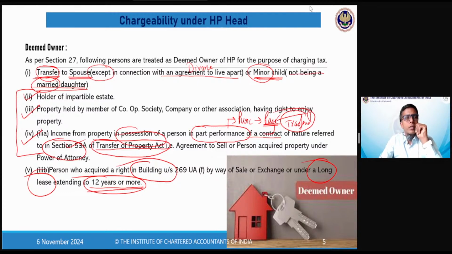So Pallavi is asking, sir, it means if I am living in a rented house for more than 12 years, I'll be deemed to be owner. बेटा प्लीज पल्लवी डोंट मिक्स. आप उस घर के मालिक नहीं बनते हो. Only taxation is assuming you are owner. मतलब आपको उसके ऊपर का जो इनकम है वो एचपी हेड में आए, इसलिए इससे सिर्फ आपके हेड ऑफ इनकम का फर्क पड़ता है. आप मालिक नहीं बनते पल्लवी. So you do not become the real owner if you are staying in some place for more than 12 years. When this section says they assume that you are owner, it is only for tax purposes.